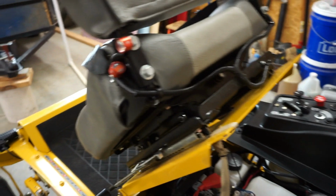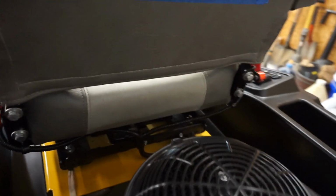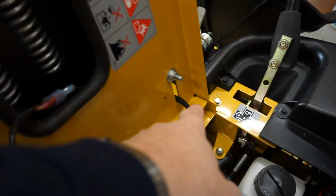Let's go under here. Mentioned the lights earlier. There they are. Those are little strobe lights, and if you notice, we've got a protective wiring harness on here, and we spent a great deal of time to make sure that wiring harness really does its job. And we routed the wiring harness down through the seat mechanism, and it's attached to the seat where it can't possibly get any harm done to it. And it comes out right down here through this slot for the adjustment on the seat.